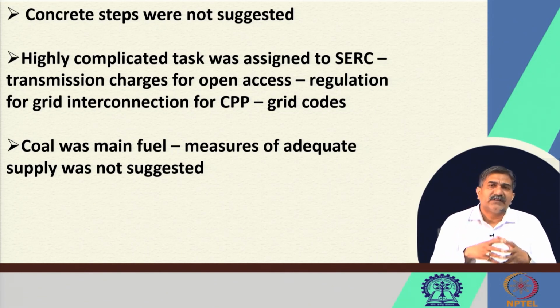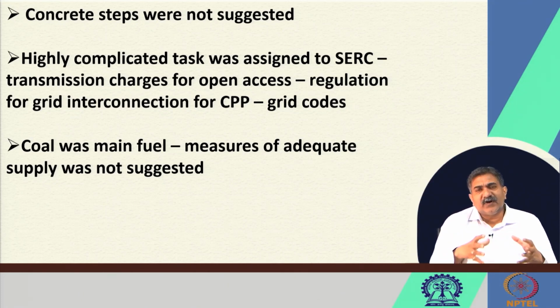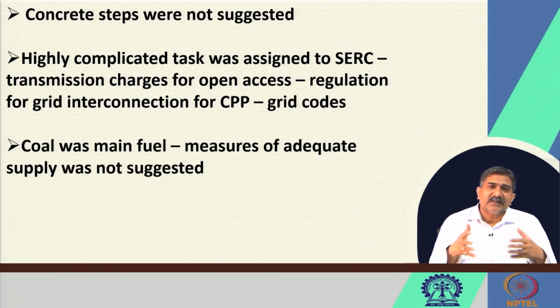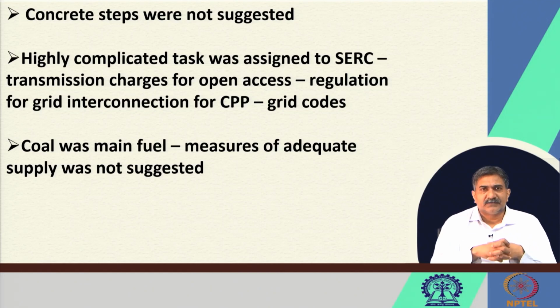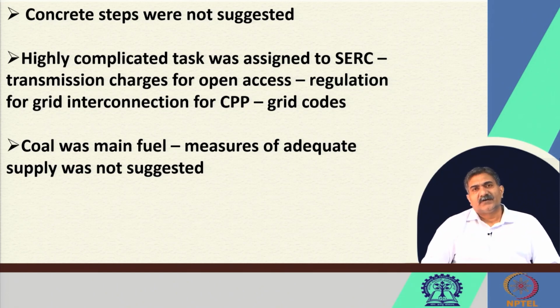Another important aspect was that coal continued to be the preferred fuel for generation of electricity, and a large segment was coming from coal based thermal power plants. But there were challenges with regard to efficient supply of fuel to the thermal power plants, because coal mining was heavily regulated by the government, a sort of monopoly of the government. Therefore, nothing was suggested on how that would be addressed, and how supply side constraints were going to be improved.